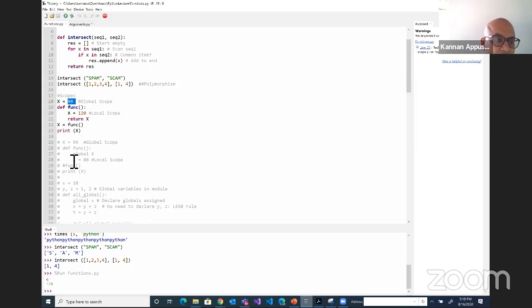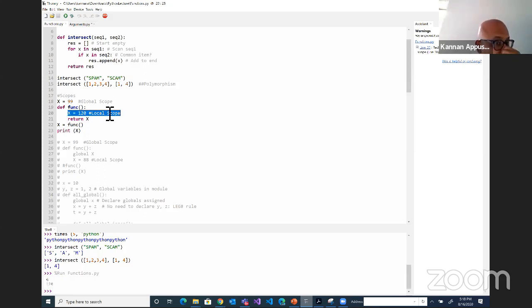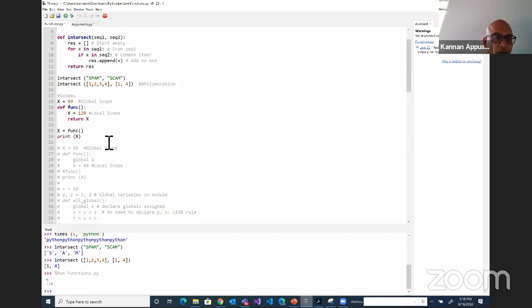So initially I have 99, and then when I execute the function, inside the function the value of x is reset to 120. But then when you print the x value here, let's do that, right?